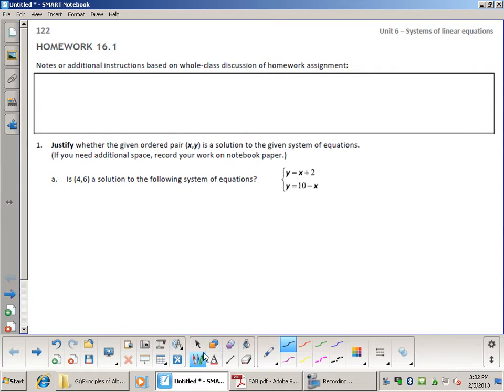So this first problem you're here with tonight, in terms of your homework, is to answer if (4, 6) is a solution to this system. Remember, a system at its core is a set of equations that have to be solved together. So a system means the answer has to solve both. That is what this little bracket implies: that these equations are somehow related, they work together for some reason.